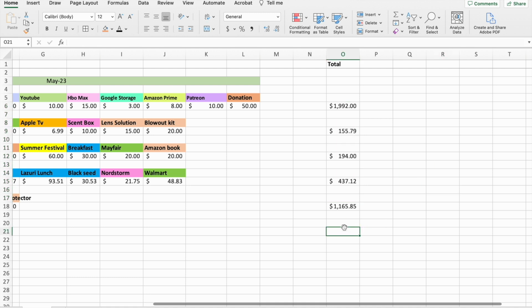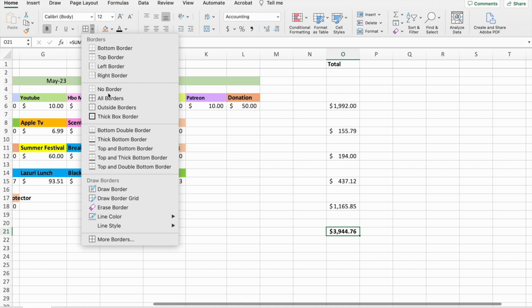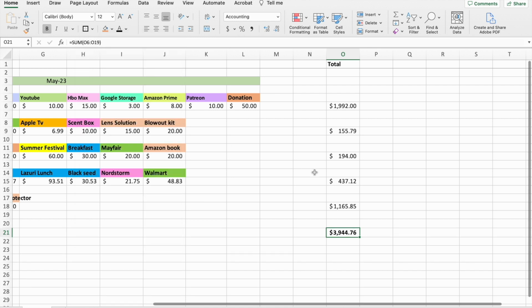So you can just select this cell, again select this sum command, and then manually select these cells, and then you will get the sum of these values in this cell. You just have to press enter in the end, and then you can bold it and then make it pop out by adding borders. So you will know this is the total expenditure for the whole month.